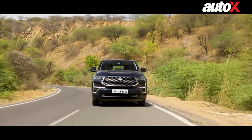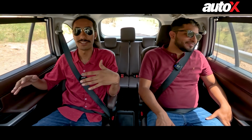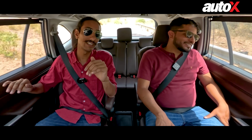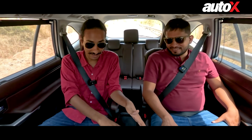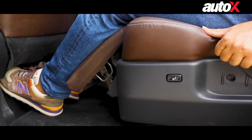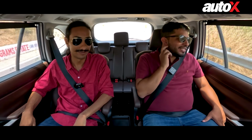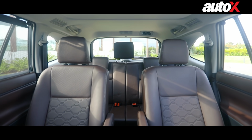In the Kodiaq, comparatively, you feel claustrophobic if you're sitting in the second row seats because it feels as if everything is closed off. Now, yes, you said that you do not get a whole bench in the top end model, but at least the two seats that you get, the Ottoman seats, mean that there is much more space. The floor is completely flat, and you also get extra support for your legs if you want to recline the seat and just relax. That way, this trumps the Kodiaq, no doubt. Yeah, in terms of absolute space, this is the king because there's a lot of space.